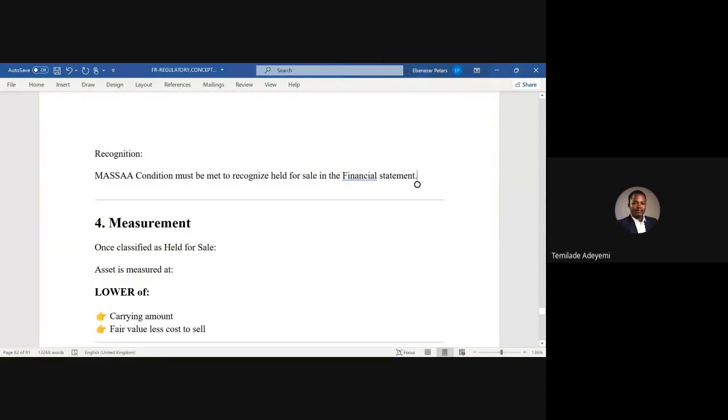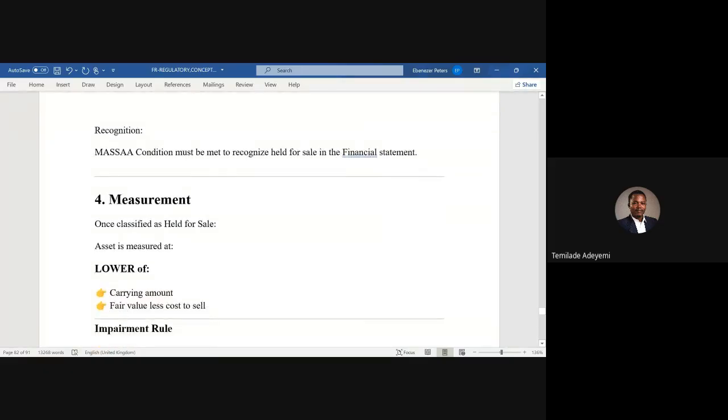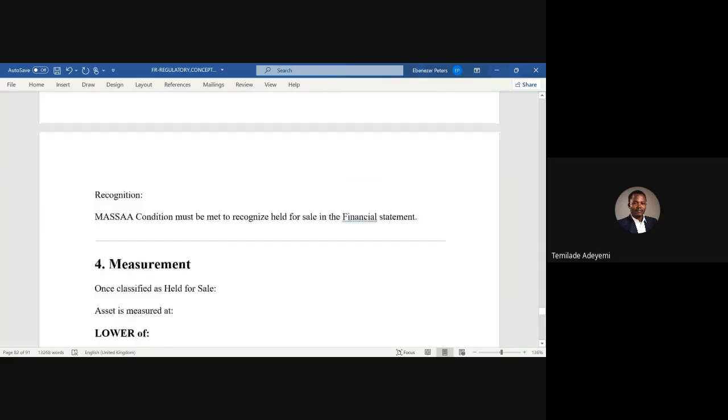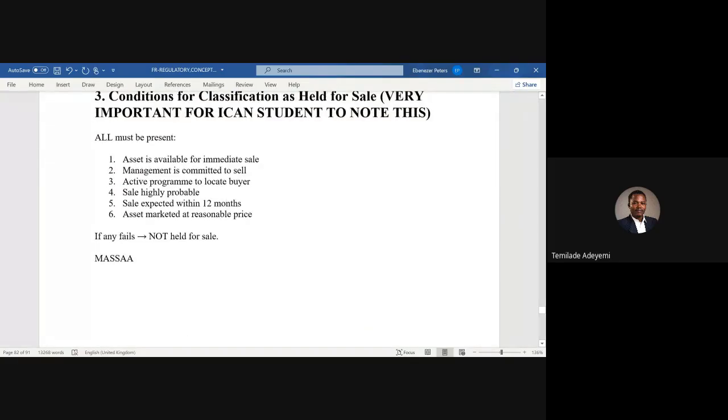All right, so thank you very much, sir. I just want to ask about the reclassification. I remember that one of the conditions is that the asset must be ready for sale and the sale is expected within 12 months. I want to know if this affects that condition in such a way that, let's say, our reporting period is within the next 3 months, can we reclassify the assets since there is no space of 12 months before that?